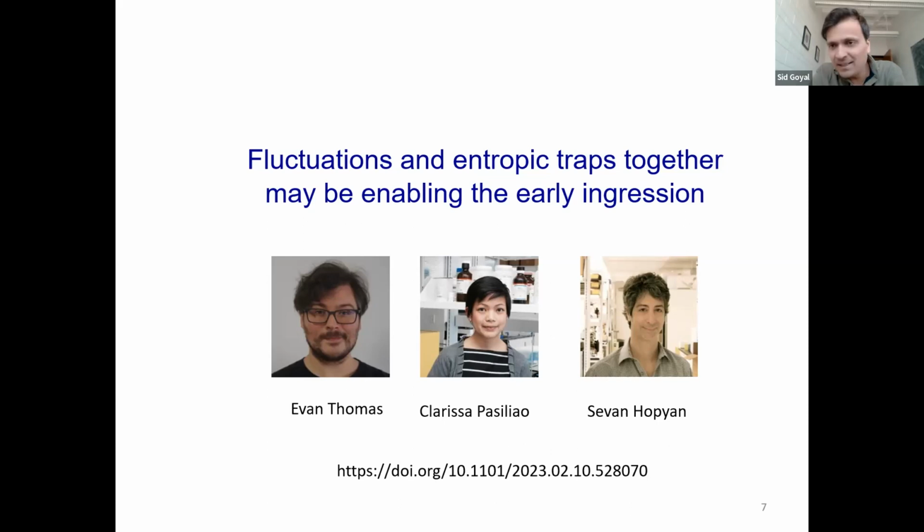But we have not seen many examples where fluctuation and entropic traps are used. It's a very non-equilibrium physics sort of idea where you create trajectories to move around a lot, then you just trap them somewhere. And this is something which people have actually been thinking a lot about in the active matter field more recently as well, but that's a whole different discussion. So we were quite excited about it. This was work done in Savan's group, and I was helping out with the theory part, but it was a lot of fun to develop it.